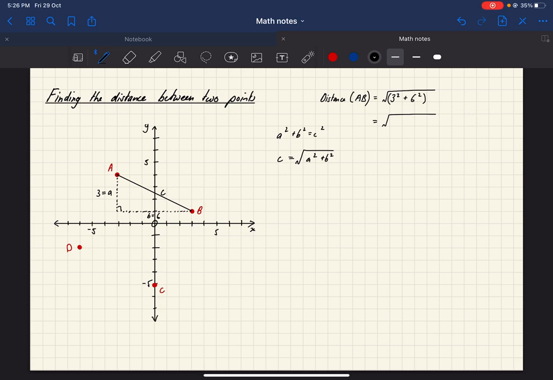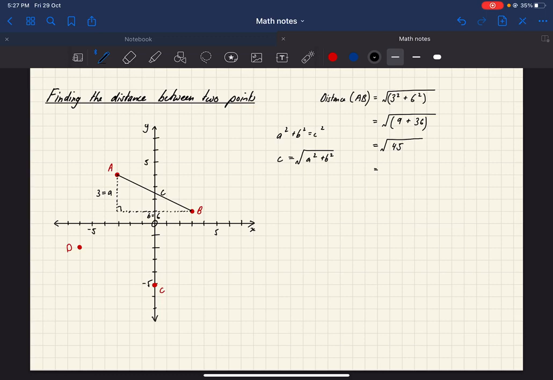And I'm going to take that 3 squared and that 6 squared. So 3 squared is 9, and I leave my plus sign, and the 6 squared is 36. So that gives me 9 plus 36. The next step, I'm still not up to doing my square root yet. I still have to do the brackets first. So I have to add the 9 plus 36 before I can square root. So 9 plus 36 is 45. And now I have to take the square root of 45 to find my distance.